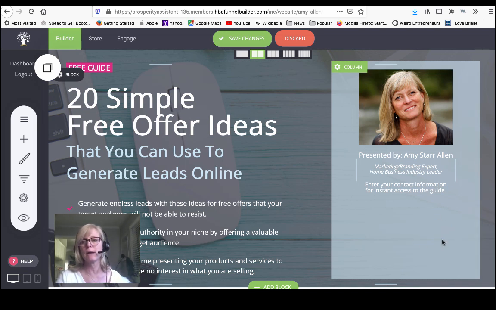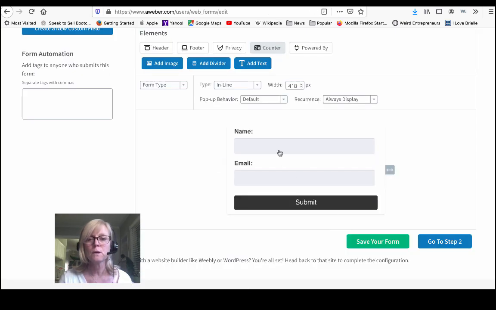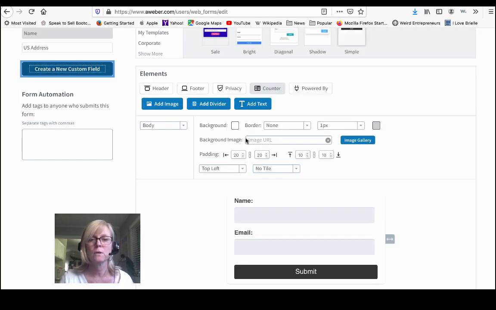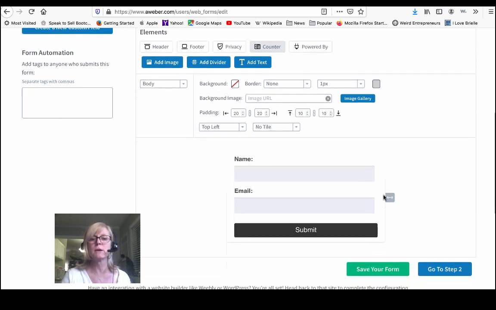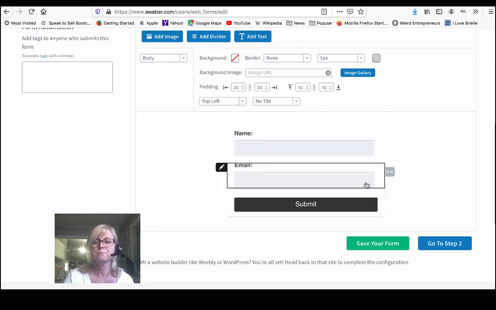So I'm going to get rid of the background, make the text white, change the color of the button to match the other spots that I have this hot pink color on my page. I want the button to be that color. And so that's basically all I'm going to do. So right now it has a white background. You see here where it says background. I'm going to click on that and click this little box with the line through it to get rid of the background, make it transparent. So now I have a transparent background.